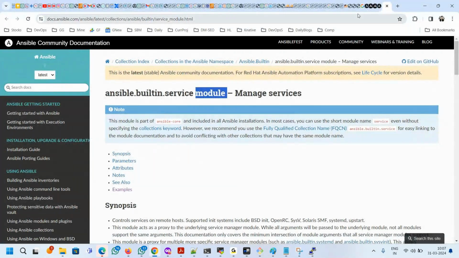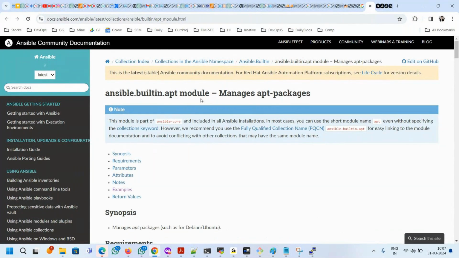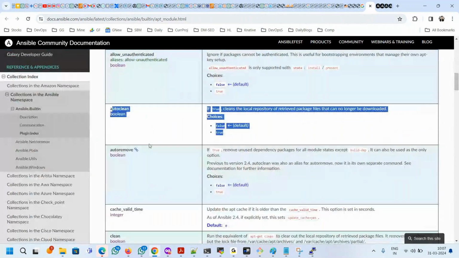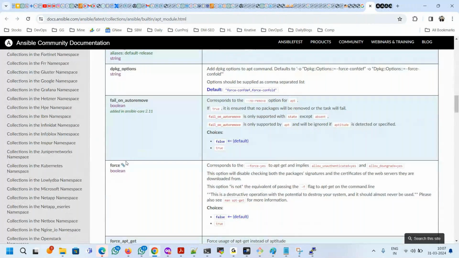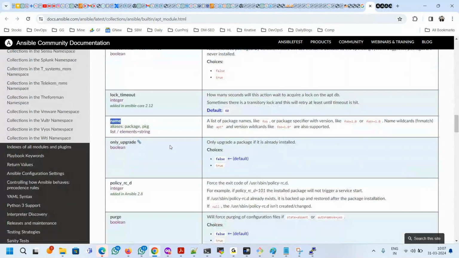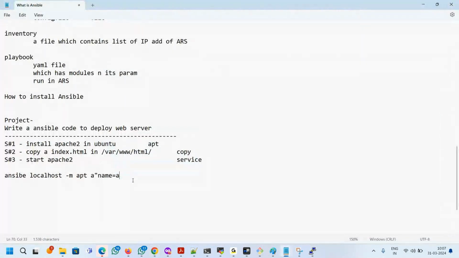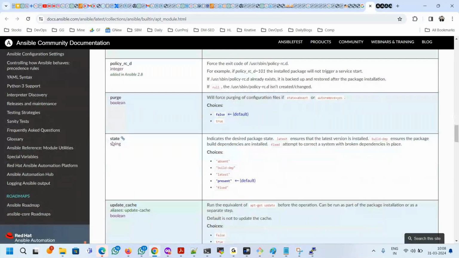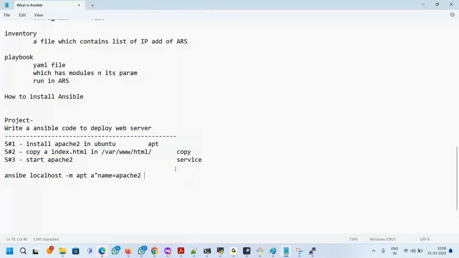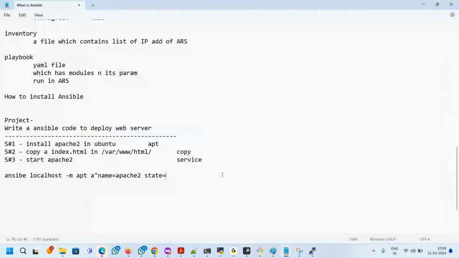Here you have the apt module and the name of the package, which is apache2, space, state equal to latest, and done.